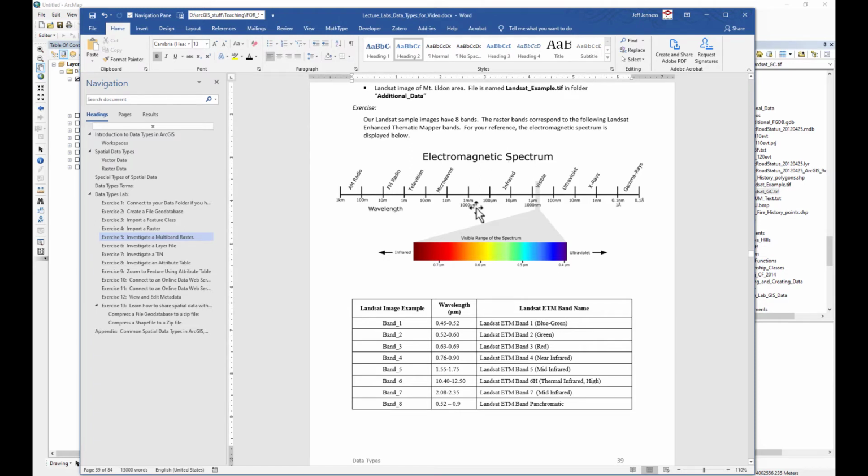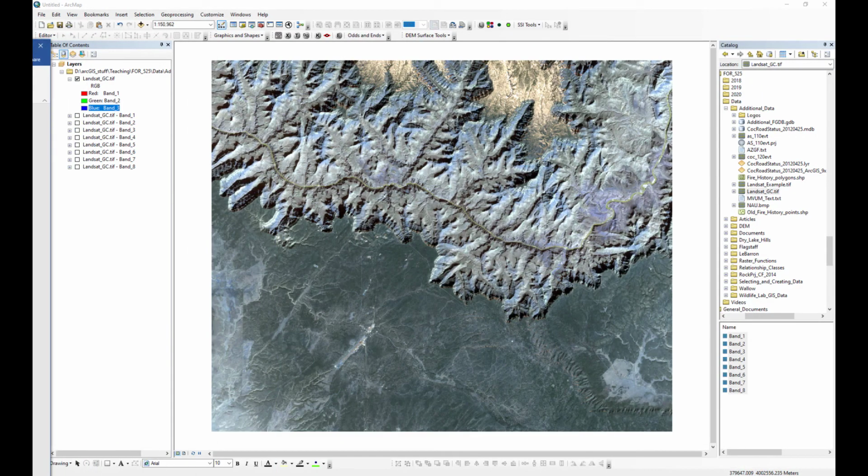It's one where you get to play with this particular raster. Notice that band 1 in Landsat corresponds with this particular wavelength. That puts band 1 right in this range. Band 2, 0.52 to 0.6, goes in this range, and band 3 goes into the red range. So band 1 should be blue, band 2 should be green, band 3 should be red. When you load it into ArcMap, band 1 is red, band 2 is green, band 3 is... So they've got band 1 and band 3 mixed up.